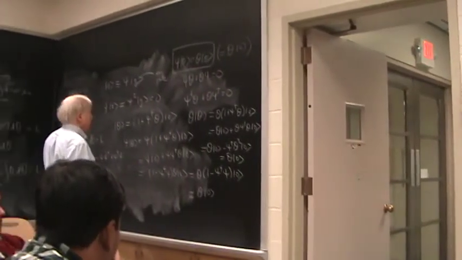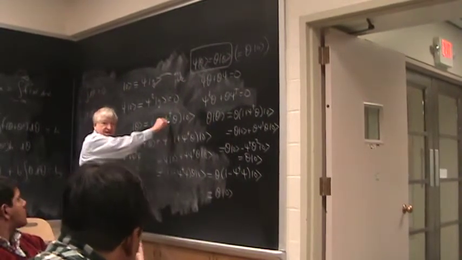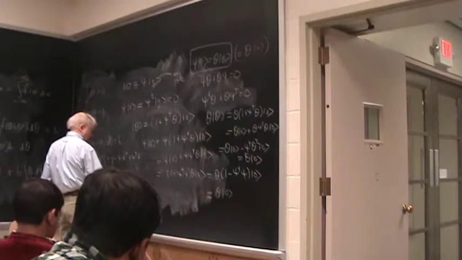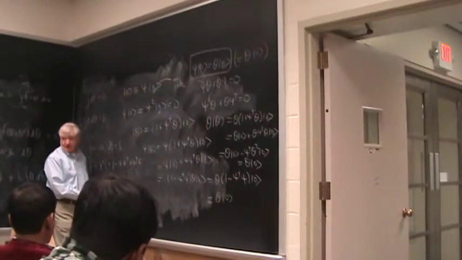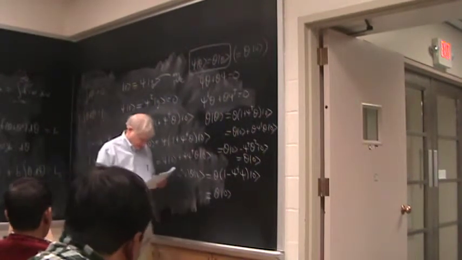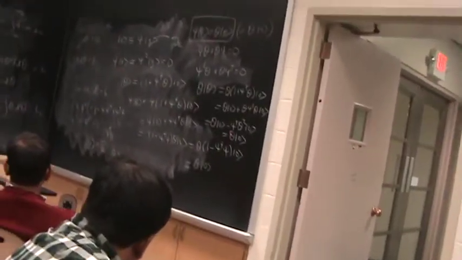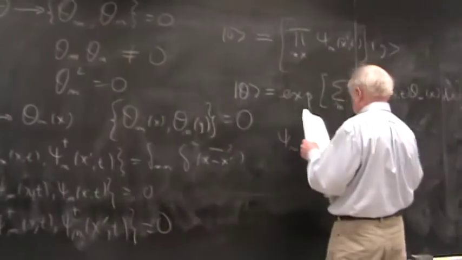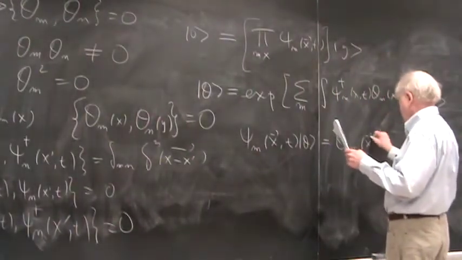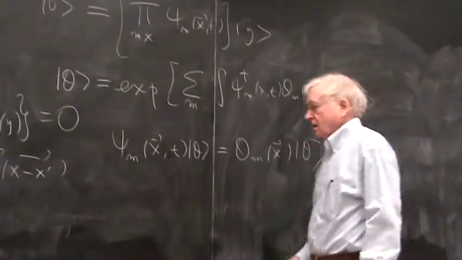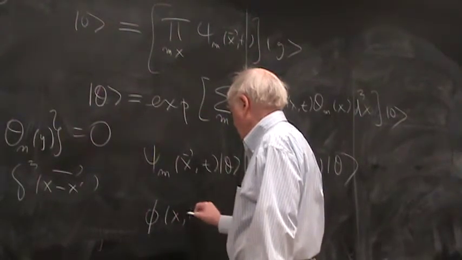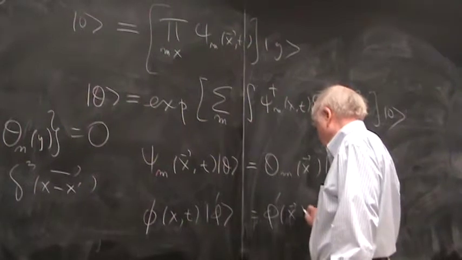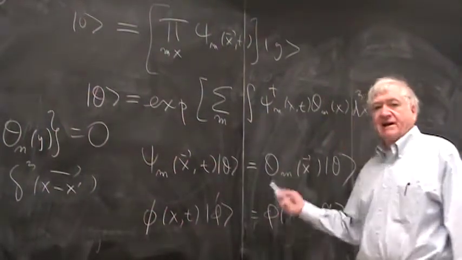Oh, I forgot to say that. The state theta, what is it? It's 1 plus theta dagger, psi dagger theta. But we can equally write theta as e to the psi dagger theta on zero. Because when we expand this, we only get two terms. And what we have then is that this state theta is an eigenstate of the Dirac field operator at time t. So this is the analog of what we had with phi of x and t, phi prime, I always called it. I don't know, I think that probably was a mistake, but anyway. So it's an analog of the position eigenstates.